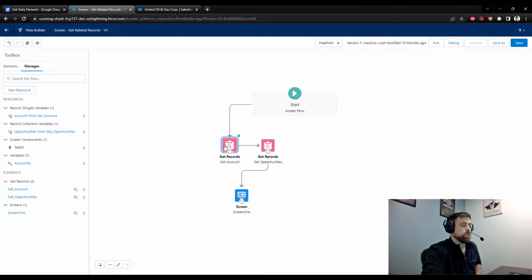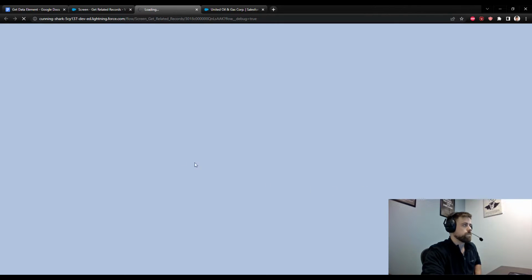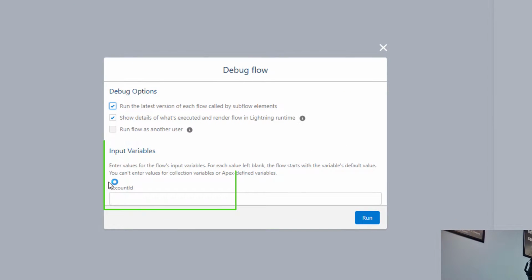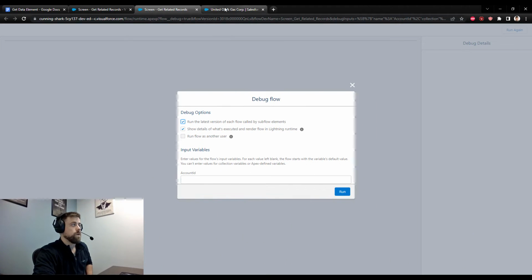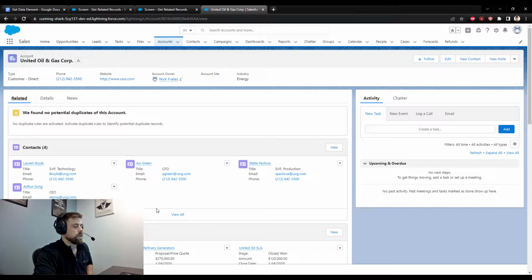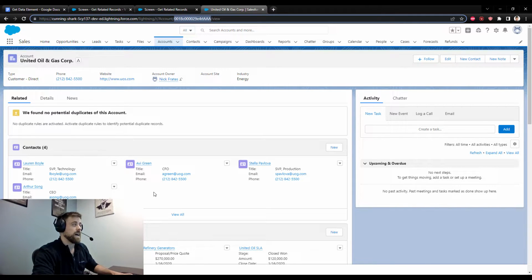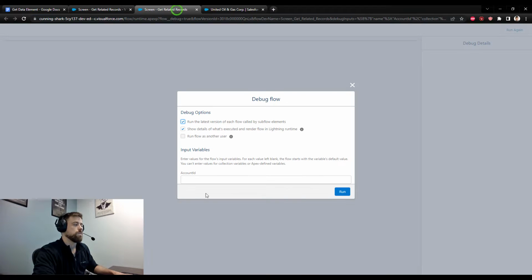Now that we've looked up an account, let me show you how it works when we press debug. I can press debug, and because we set up that variable to be available for input, the flow is going to ask me what that ID is, and you can see that right here. We have the account ID being requested, and in order for this to run, we have to give it an account ID. So let me open up one of the sample accounts in the developer environment here, and I'm just going to pull the ID out of the URL. You can always get the ID of a record by pulling it from the URL, and by copying this to my clipboard, I can go back to my screen and paste that ID there.